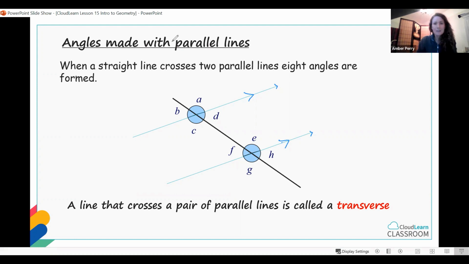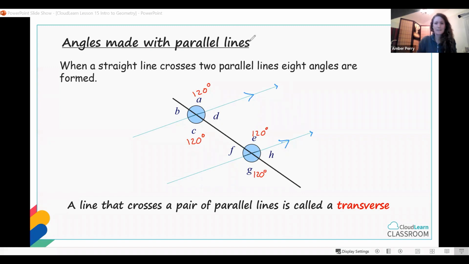Really, really easy. I'm going to go through all these proofs, but it's really easy. Basically, if this A is, I'm going to go 120 again, because we've just done that. Then because of vertically opposite angles, C is 120. And I'm going to show you later the reasoning for this, but also this and this are going to be the same because they're parallel. You can just imagine sliding this line down here and it would be exactly the same line there. Okay, it's just sliding it up. So you've got exactly the same line, essentially. So all the angles are exactly the same.